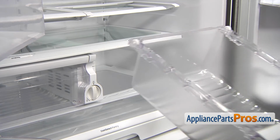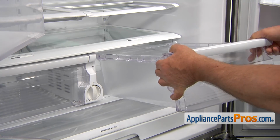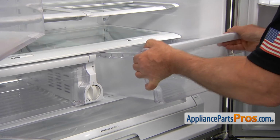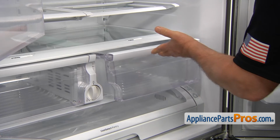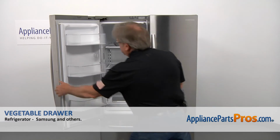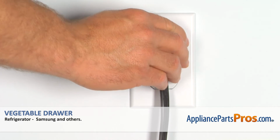To install the vegetable drawer, we need to put this end down, and we're going to slide it in. And now when we're done, we can close the doors. Plug the fridge back in and make sure it's cooling.